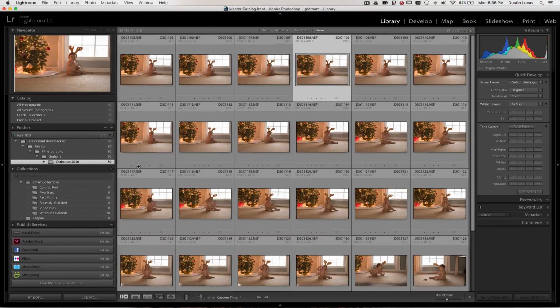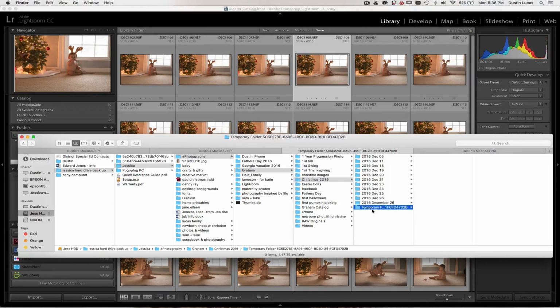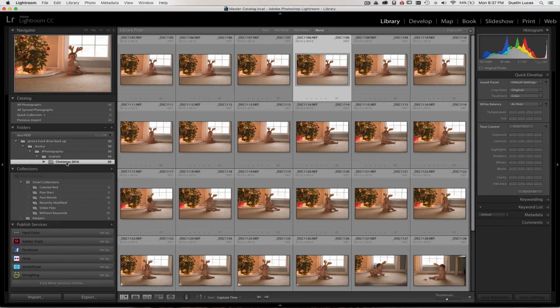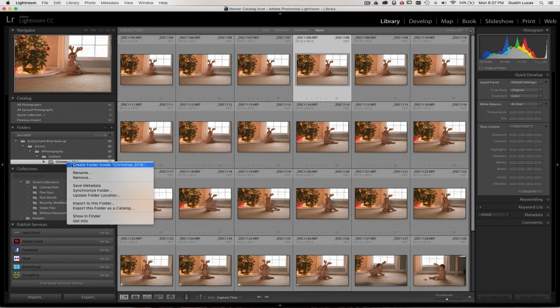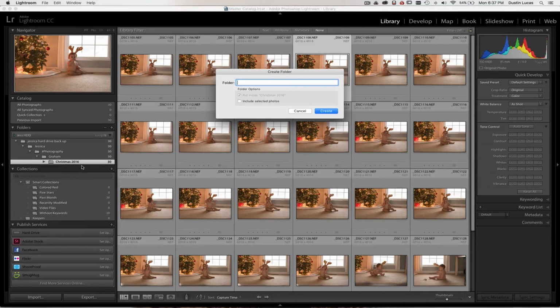2016, let's move this over so we can see a little more. We can create a new subfolder in this Christmas 2016, similar to what we've done here. I'm going to go ahead and remove that. So Christmas 2016, this is the folder that we're selecting in Lightroom. I can right click on it, choose Show in Finder. That gives you the ability to view it in your file application. You can also create a folder inside, which is a quick way, or you can click Add up here, all the same. So we can create a folder inside, and just call it Keepers.